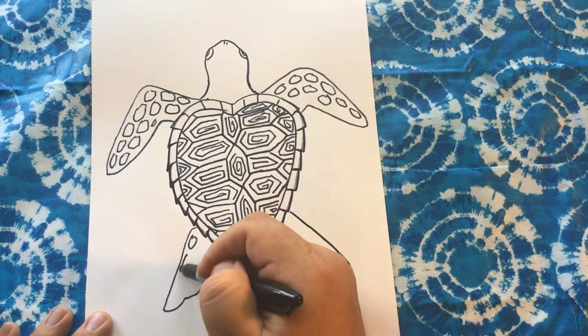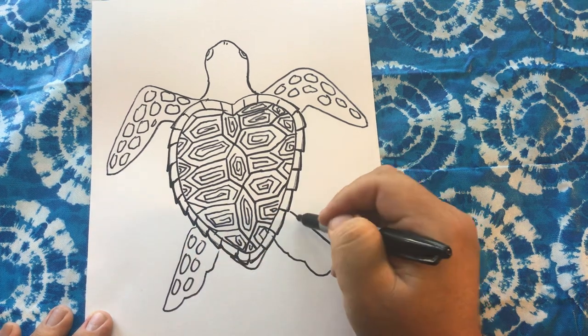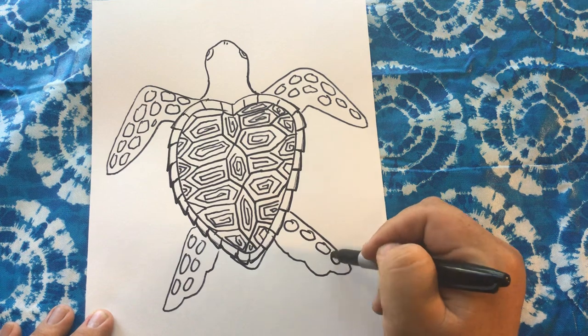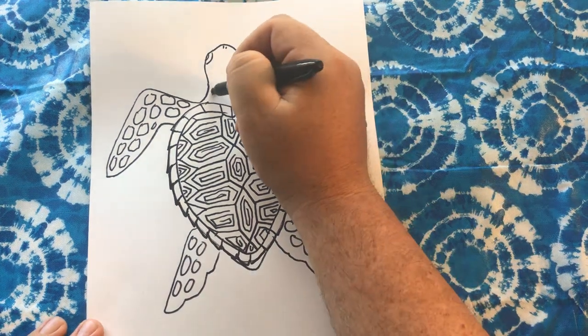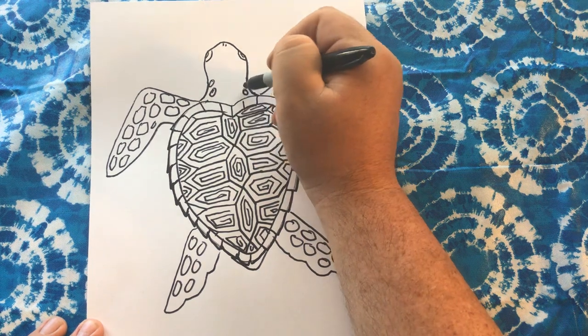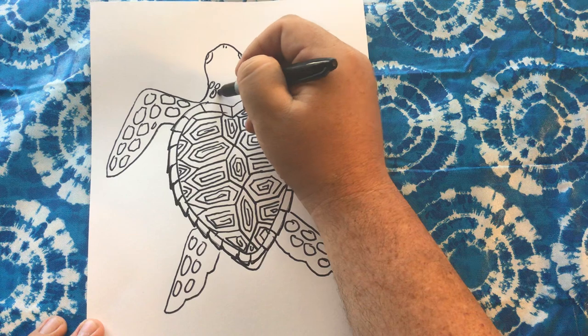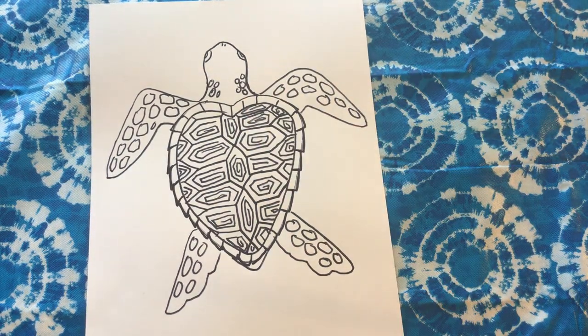Oops. Now, if you want to paint this, you can paint this. If you want to color it, maybe you want to use crayons or color pencils or marker. Another fun trick is if you're using marker, you can come back, as long as it's a water-based marker like Crayola markers, you can come back with a wet paintbrush and spread your color out just like paint.